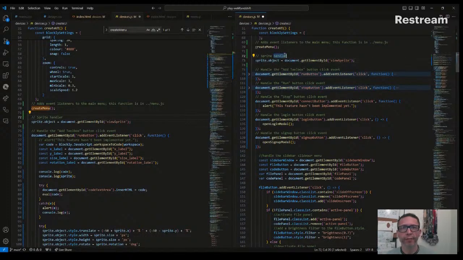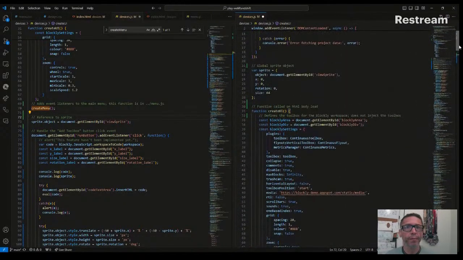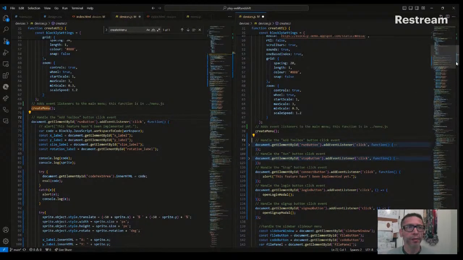Reference to sprite. Let's just call it reference to sprite. So what I think I want to do here is move this to the sprite. Let's put this up here with the sprite.